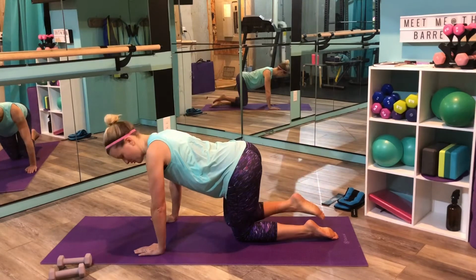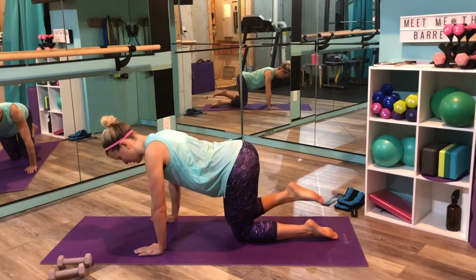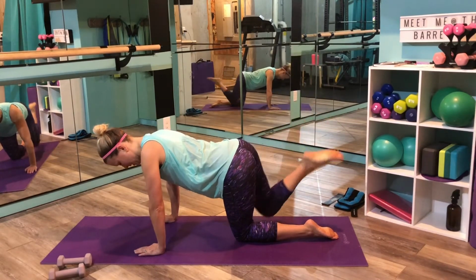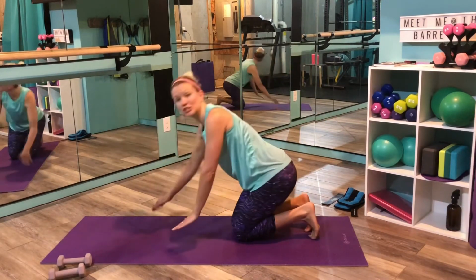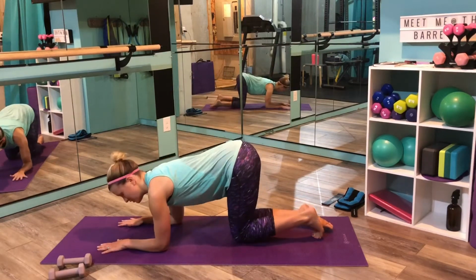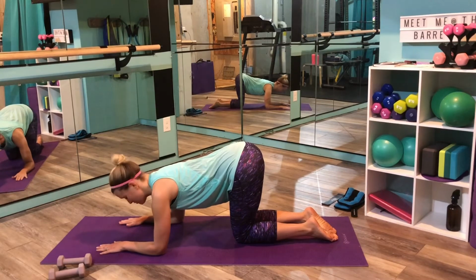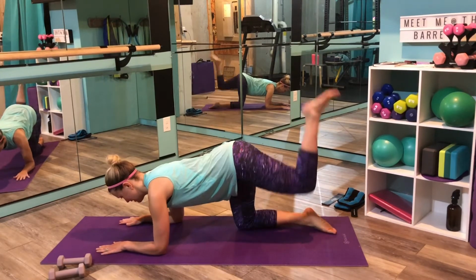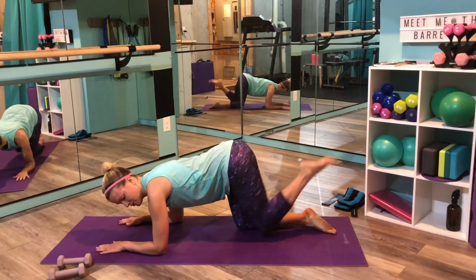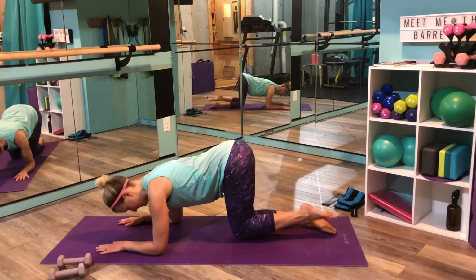I'm gonna do 4 more. 3, 2, and 1. All right, now if this hurts your wrists, you can always lower down onto your forearms. All right, your rear end will be up in the air, but just work to stabilize, putting a little weight on those elbows. All right, and that is what that would look like.